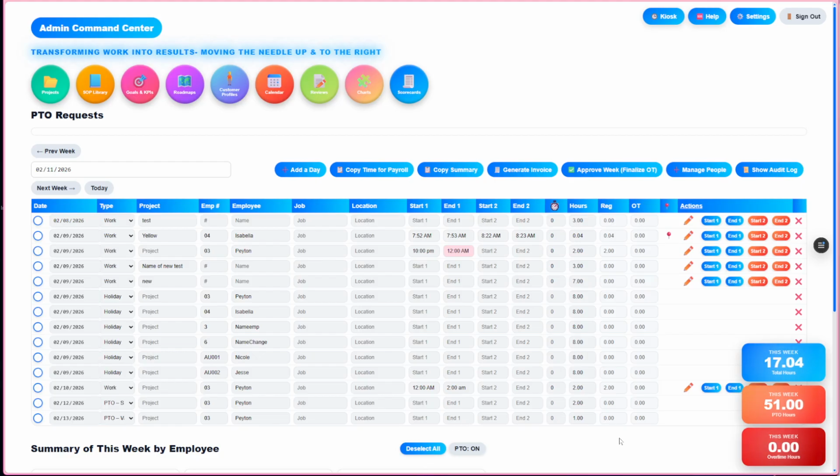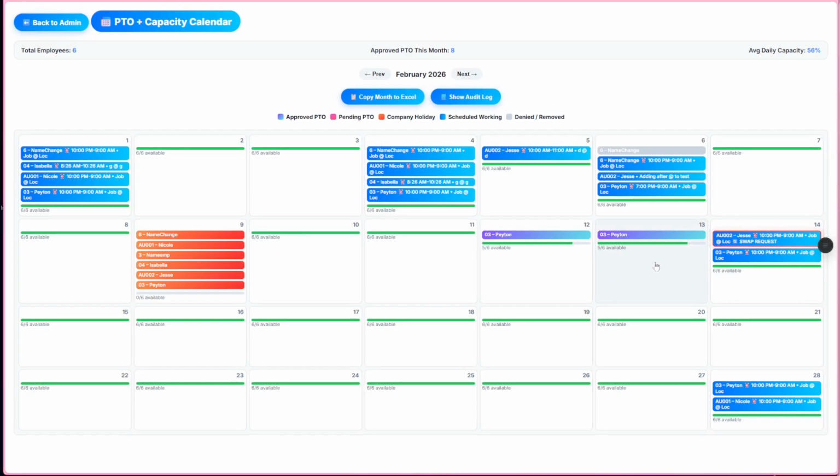And holidays will work basically the same as PTO does. It's the same type of concept where it will show capacity on the calendar, just like PTO does. The main difference with holiday though is that it's assigned by the company, and so it's not going to refund or deduct from their PTO balances. So it's completely separate. So just make sure that you note that. So if you are choosing to use that 5th PTO category, that is the situation there.